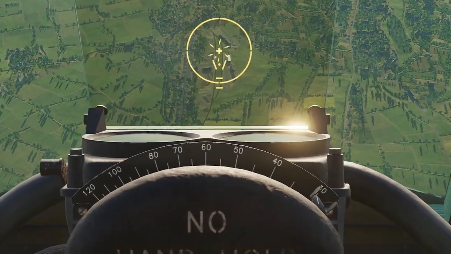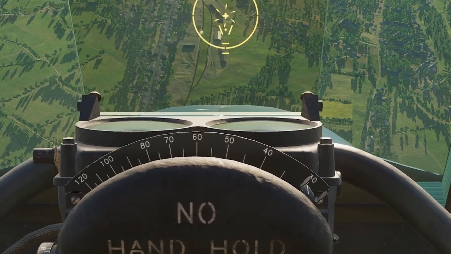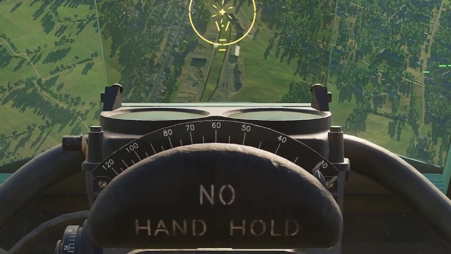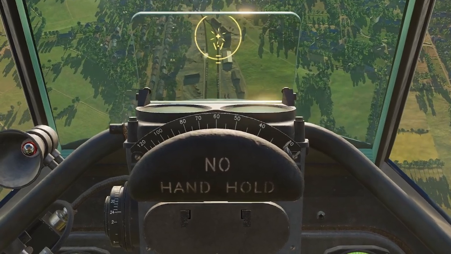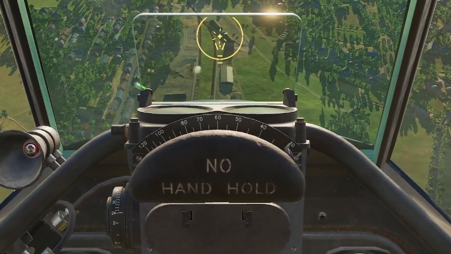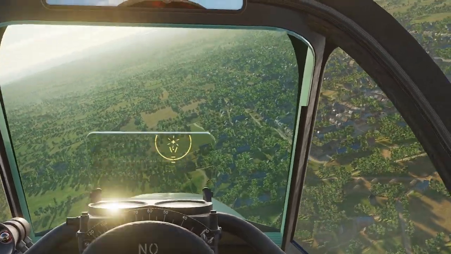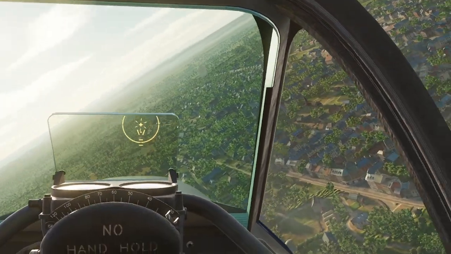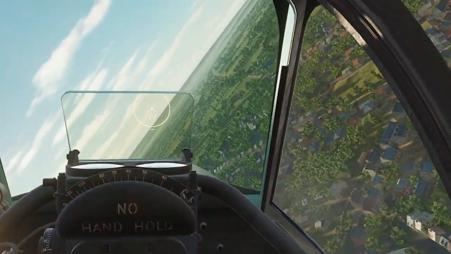Get these babies. 5,000 feet. This is Transport Blue 2. Target in sight, dead ahead. Bombs away. This is Transport Leader. Roger. Full throttle. Stay low. Jink.